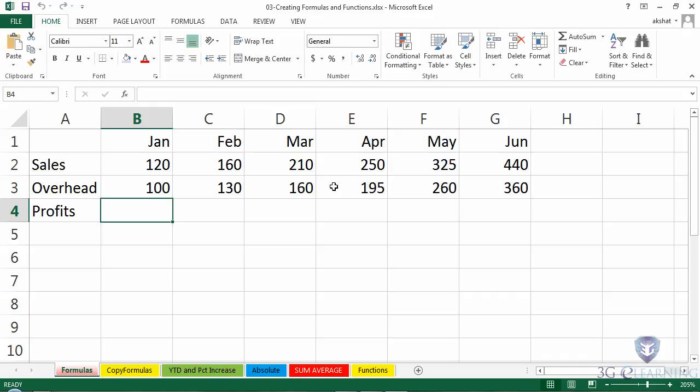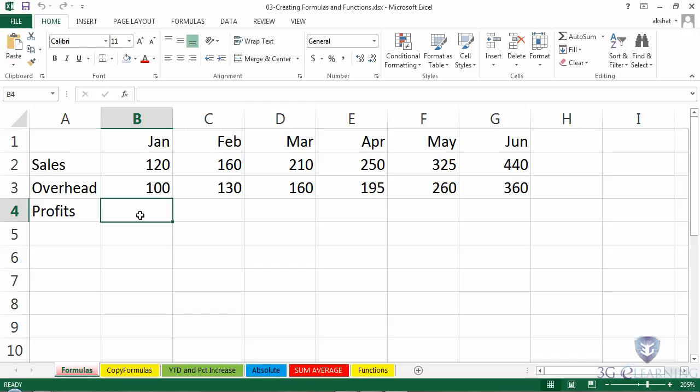Working with Excel basically means working with formulas. In this worksheet called Formulas, in the workbook Creating Formulas and Functions, we need some totals in row 4. When you look at the numbers, you feel that they are so simple that we can write down the answers. But in some worksheets, the numbers will be a lot larger and will involve more than just simple subtraction.